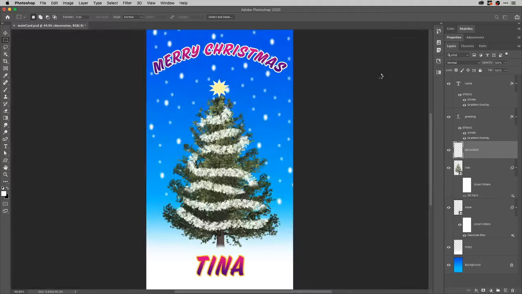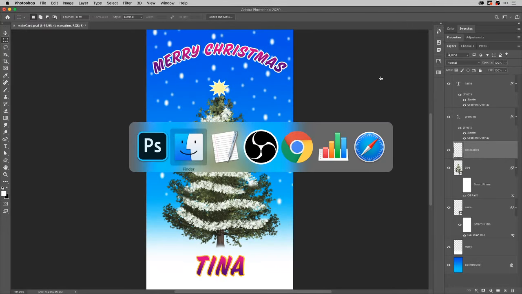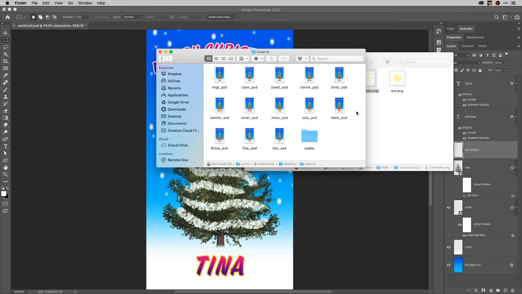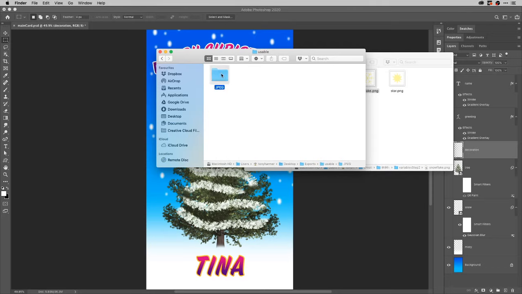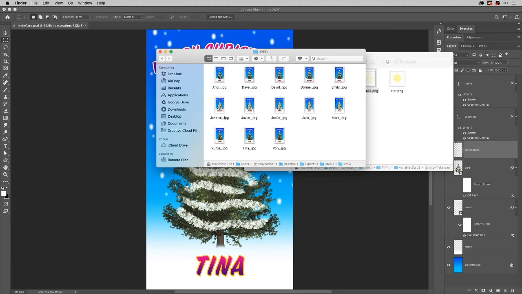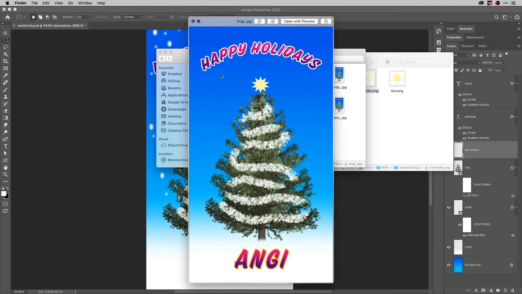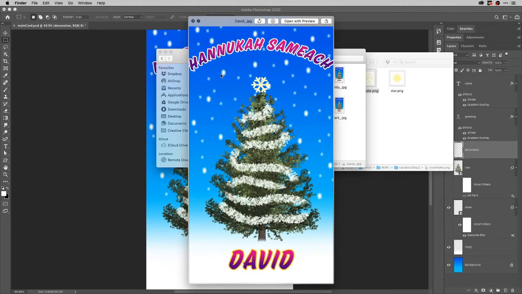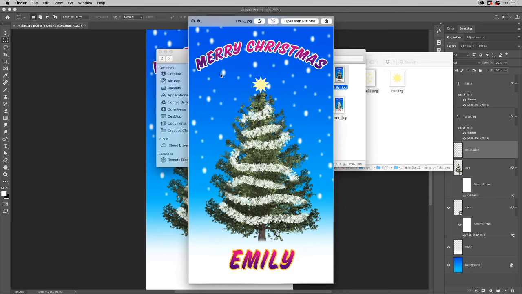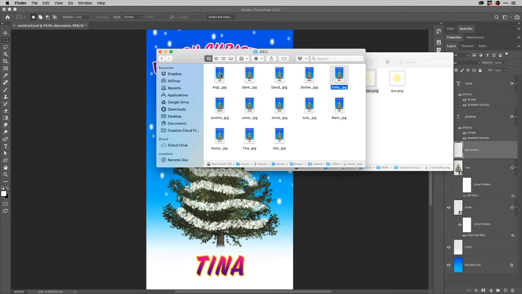Okay, and then it flashes like crazy for a second just there. But if we go back to the Finder and go into usable, we've got a folder there called JPEG. Super fun. But you see, there we are. We've got a whole bunch of JPEGs, okay, that we can use just there to pop into Facebook.